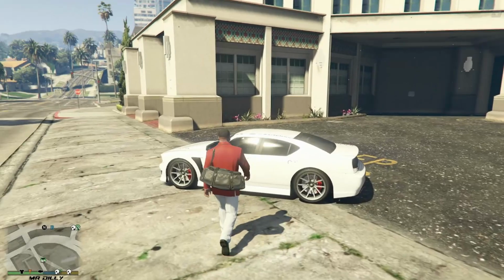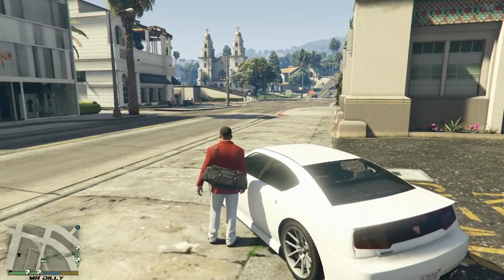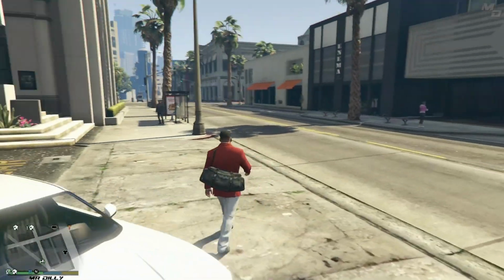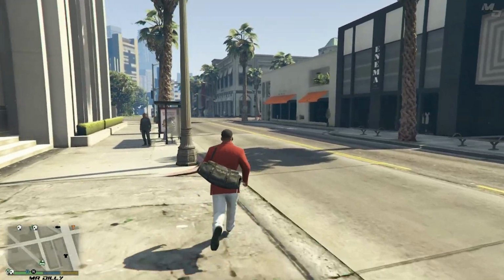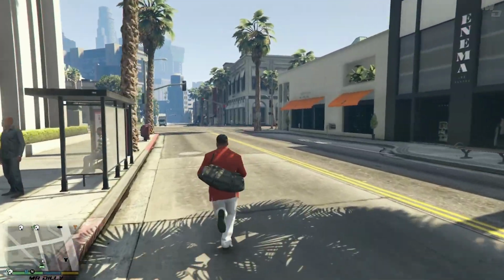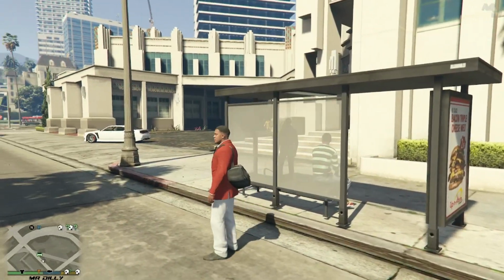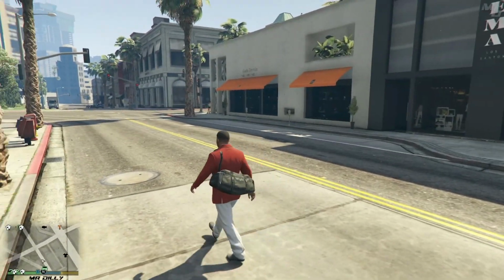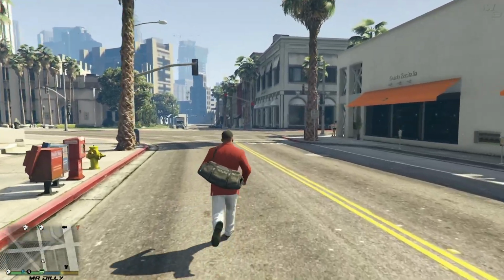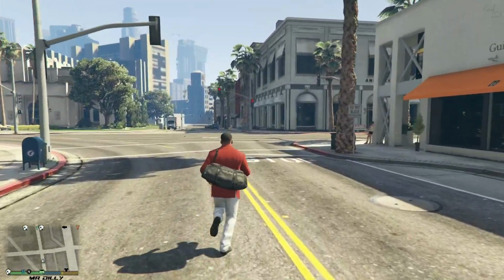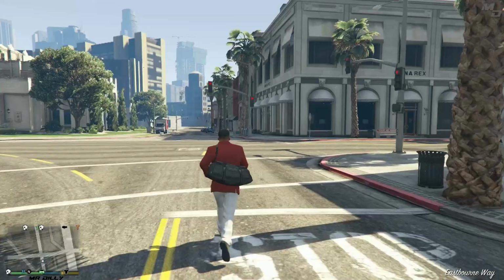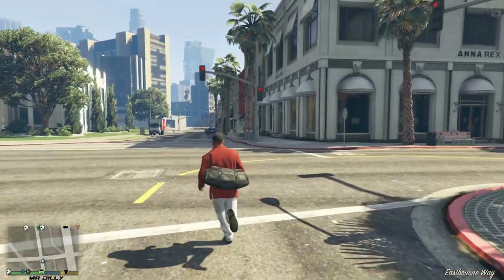Okay, as for this vehicle right now, maybe it's better if I use another vehicle. Let me try and steal a vehicle so that I can show you that you can actually select this vehicle right here as your stash car. All you need to do is press the button. For me, it's B. I don't know what you changed yours to, but let's take another random vehicle here real quick.